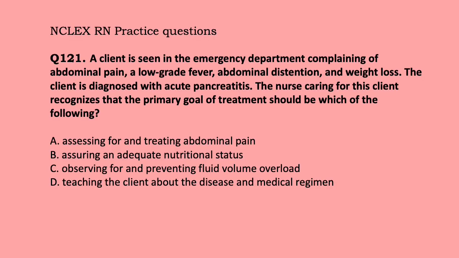NCLEX RN Practice Questions. Question 121. A client is seen in the emergency department complaining of abdominal pain, a low-grade fever, abdominal distension, and weight loss. The client is diagnosed with acute pancreatitis. The nurse caring for this client recognizes that the primary goal of treatment should be which of the following?